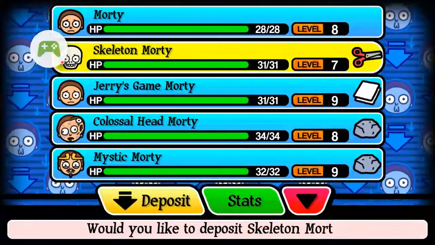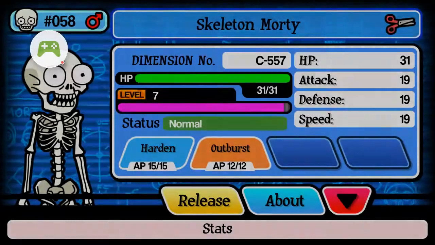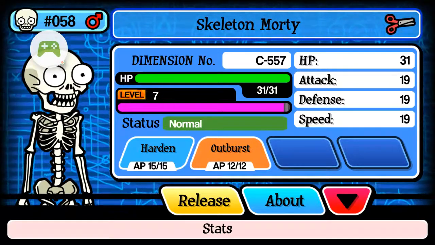The first special guy I got, the second guy, was Skeleton Morty, and I leveled him up once, and he's really good. It's one of my best players, as you can see.